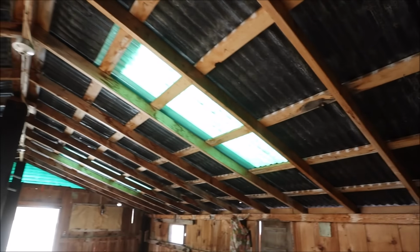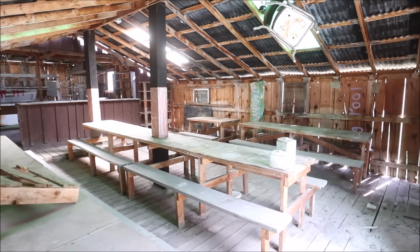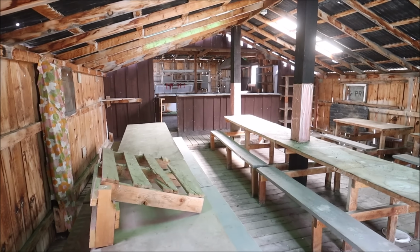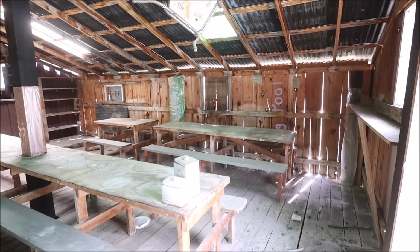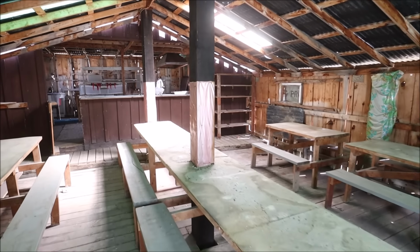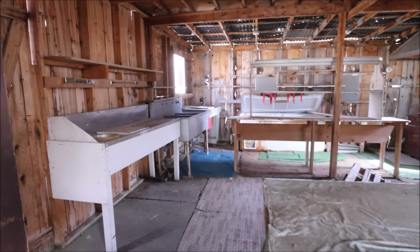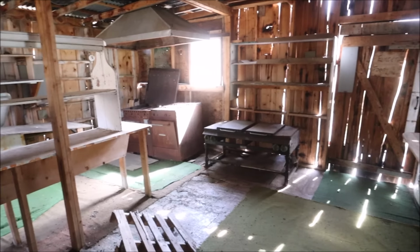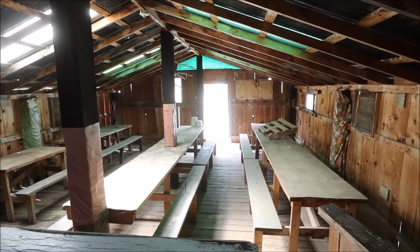Makeshift skylights. It is hot in here. If you put yourself in my shoes right now, we're in a place where there's no cell service. We're in the literal middle of nowhere. No towns or anything around. And you come across this place, an abandoned place, and this is what's inside. Isn't that such an odd thing? I maybe thought it could have been a volunteer cabin, but coming inside, it's a kitchen. It's a restaurant. I don't know what's up with that. But we'll get out right now and keep looking around, because this is interesting.